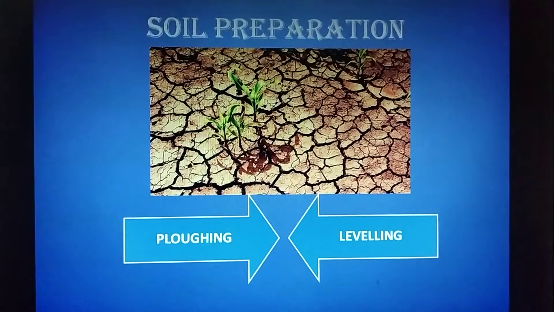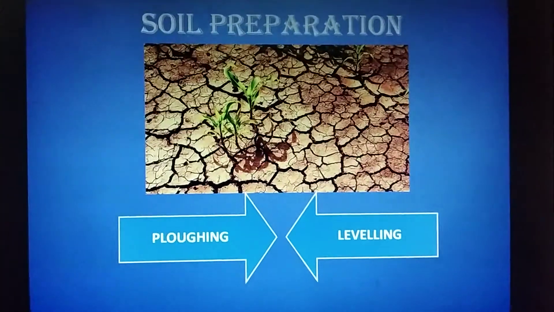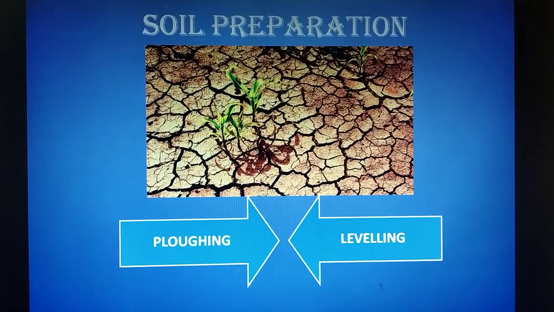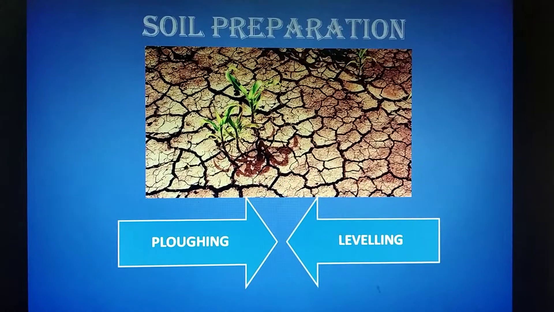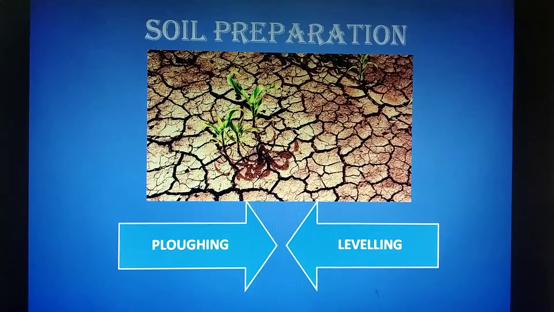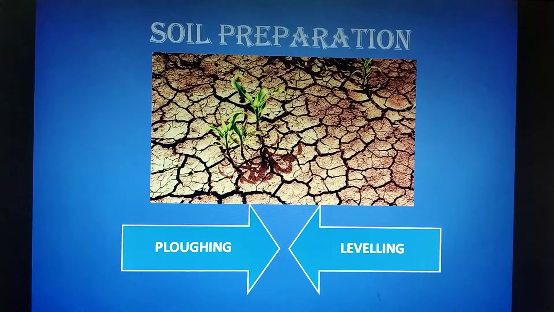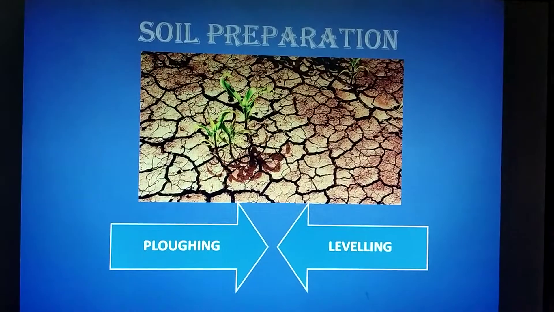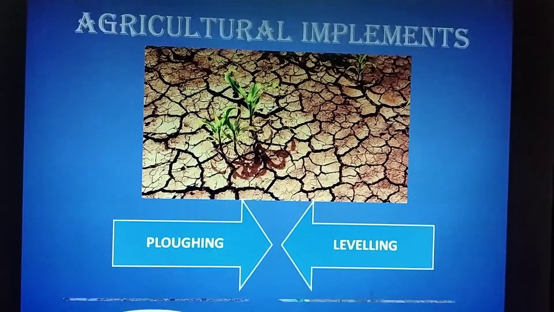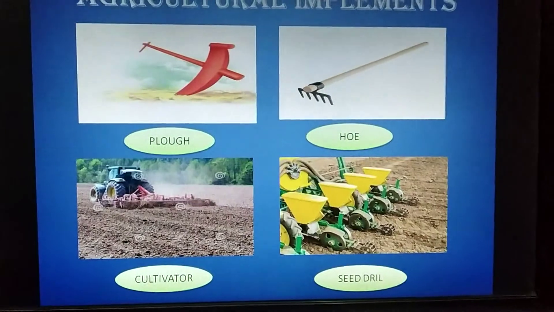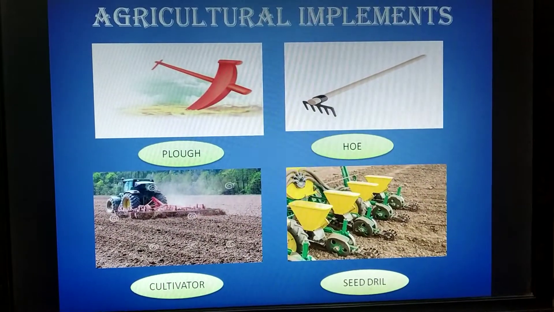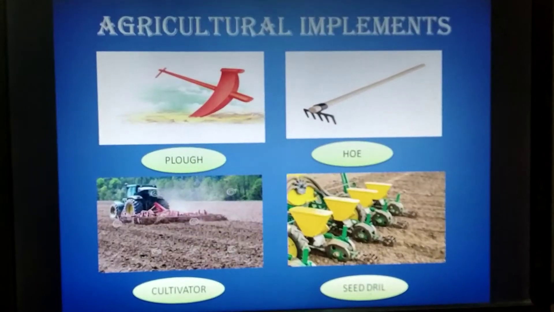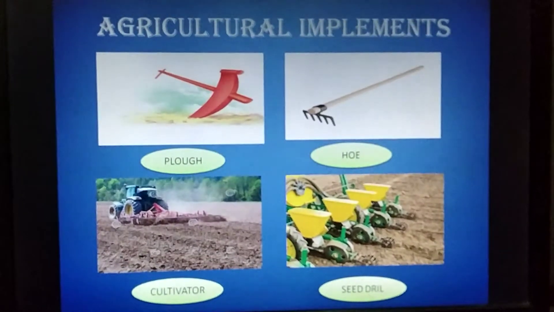Loosening the soil is important because it helps microbes present in the soil to grow, and the roots can breathe properly when the soil is loose. The main agricultural implements are the plow, hoe, and cultivator — you can see these in the picture. The plow has a wooden handle and an iron blade used to dig the soil, while the hoe and cultivator are used to cultivate the soil.